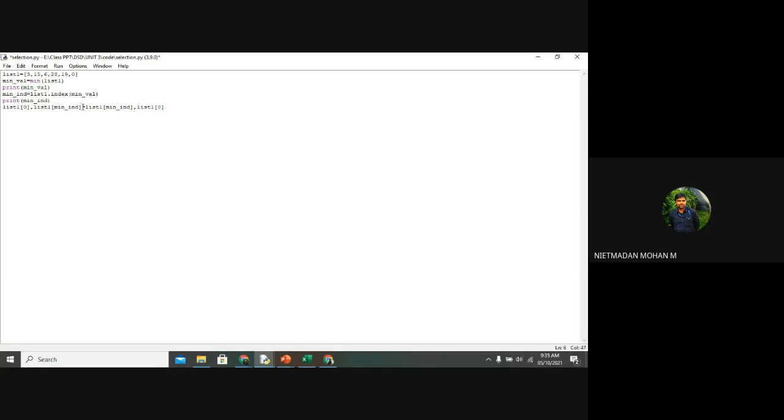What it means is we are doing swapping. The list1 of minimum index is swapped with list1 of 0. If suppose I am printing the list now, print list1.